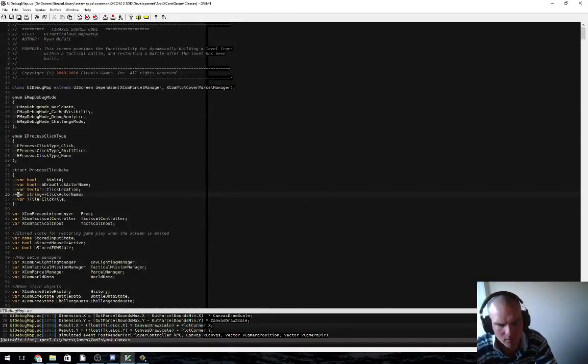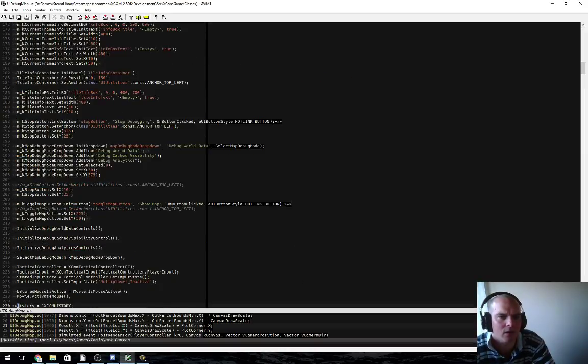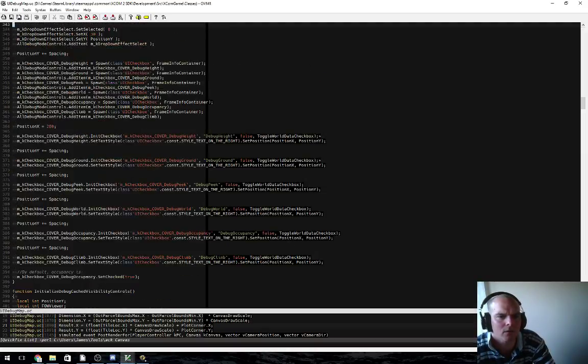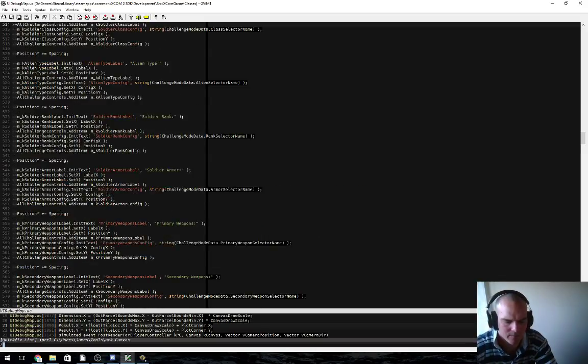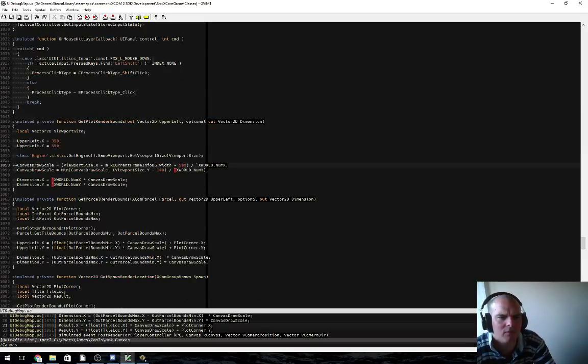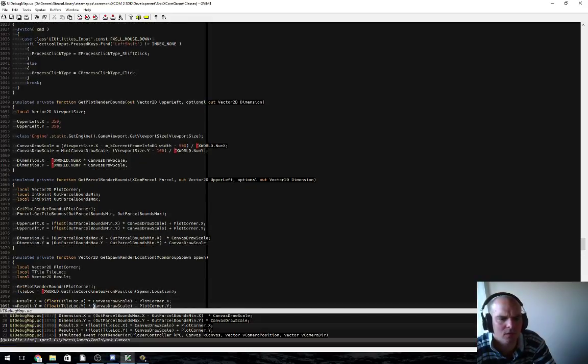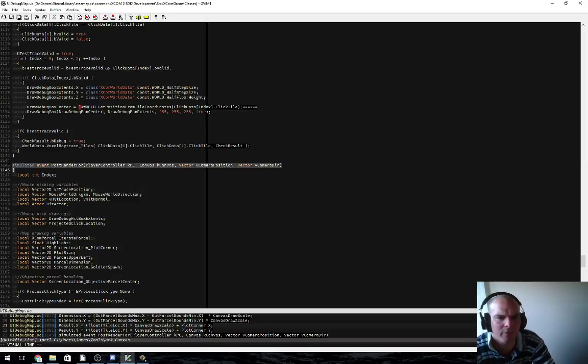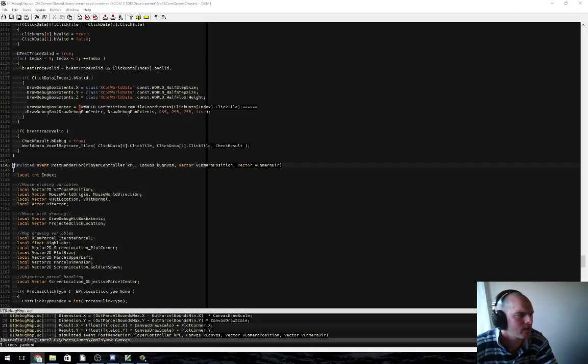This is useful. This UI debug map is a screen, and it does a projection, and it has this event called post render 4. Yeah, where was it? Give me that canvas. Yeah, post render 4. Okay, so we're going to try and use that to get ourselves a location and then go from there.